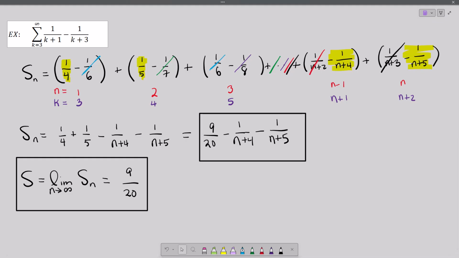Okay. So S sub 2 will be when n goes from 1 to 2. S sub 3 would be when n goes from 1 to 2 to 3. S sub n, we're going to go 1 out to n, but then we have to correlate it with the k's, because the k is the index that generates the value. And so we see that k is always 2 more than n, or n is always 2 less than k. So we have to somehow figure out what the corresponding k's are going to be, because that's how we generate the term, by plugging in the k.